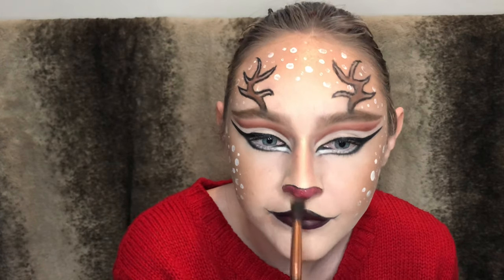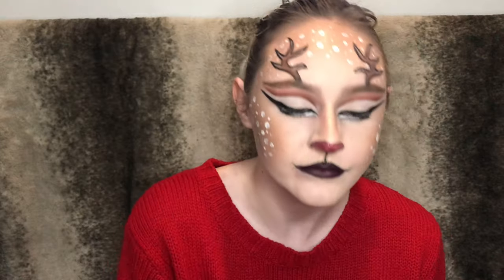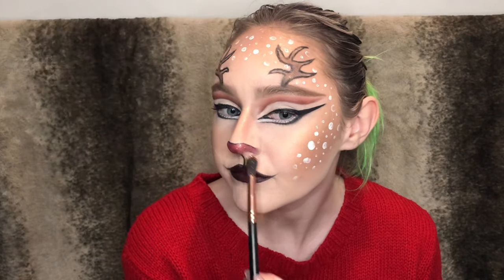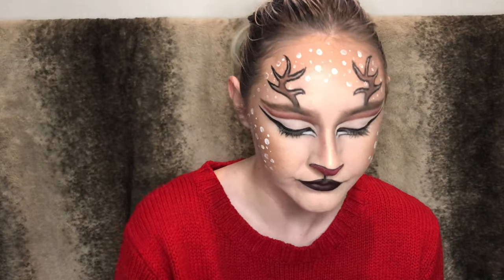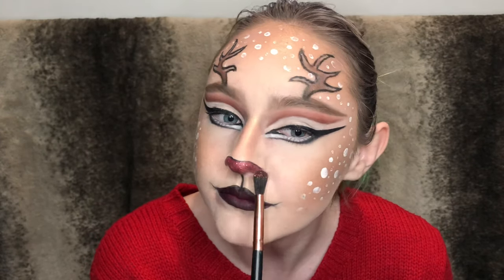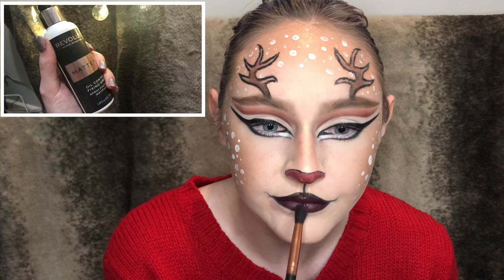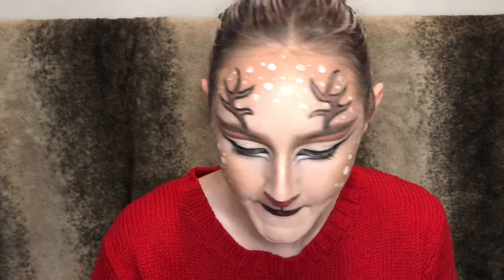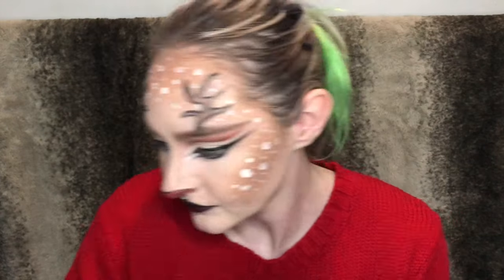Then what did I do? I think then I added the glitter onto my nose. So I took my Topshop, it's actually a lip topper. I got this in a set years ago, but I never used it. It's a red glitter, and it's meant for your lips, but I was like, I'll just put it on my nose. So I took that, and I wet it with my Revolution fixing spray, and just bounced that over my nose, and then I put a tiny bit on the centre of my lips, just to tie it together.